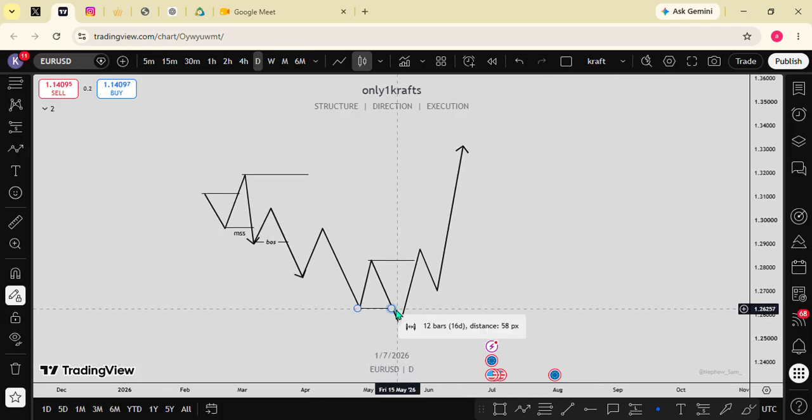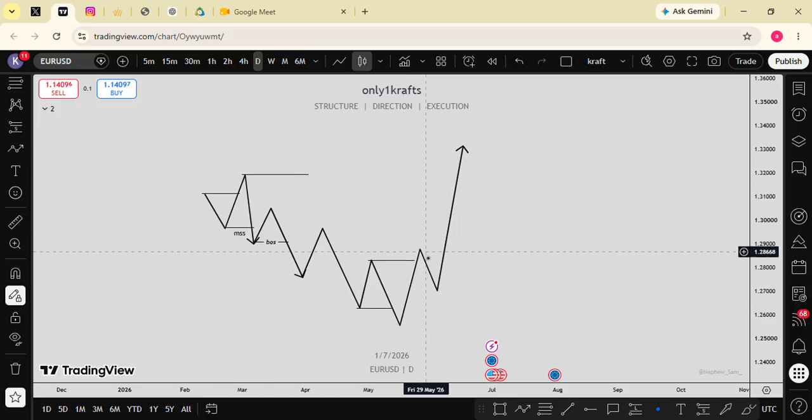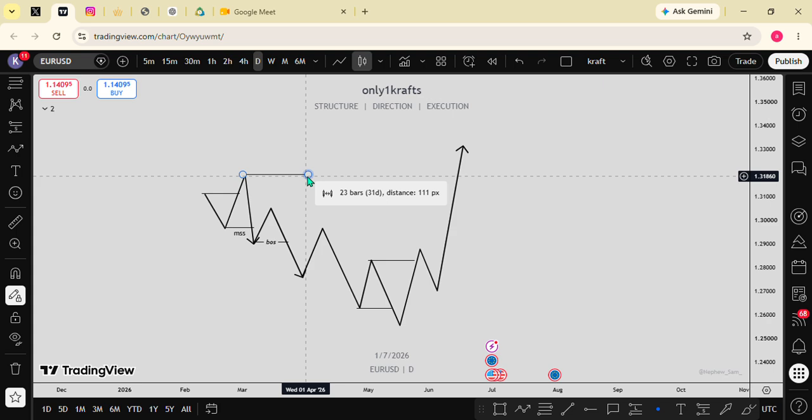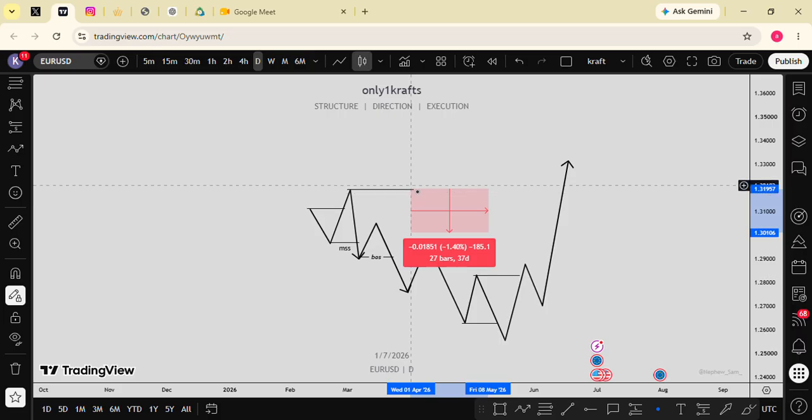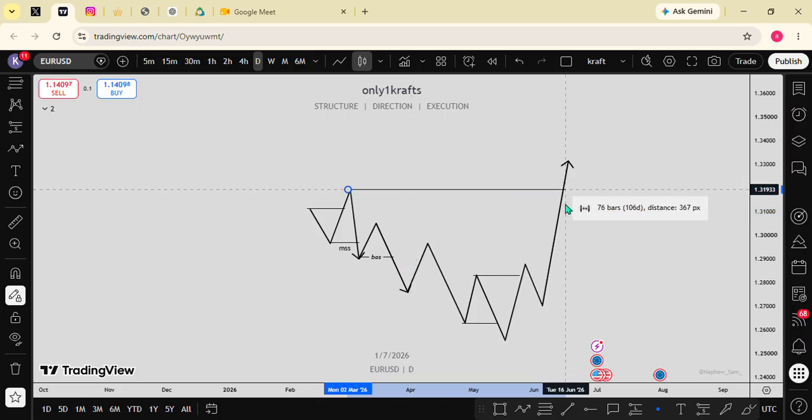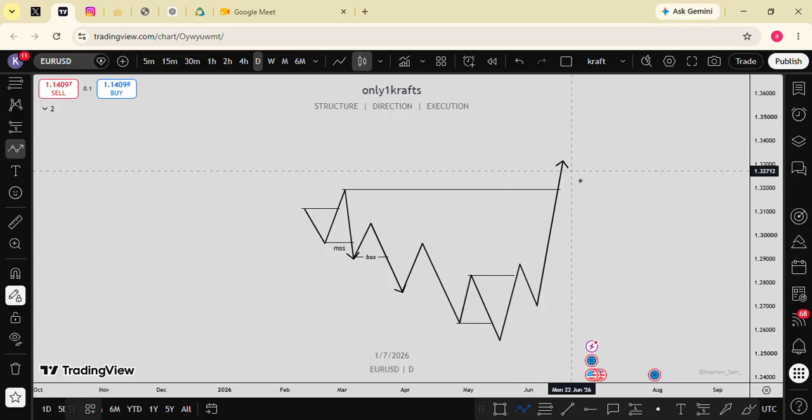This is a commitment zone. This is where the buyer decided to enter. That is a commitment zone, and then this is the range high. So although we have a market structure shift, that means we are now bullish, but we have not changed our trend. We are only changing trend when we break above this level and accept there. That is when we are calling it a shift in trend, and then you will see price keep going like this.